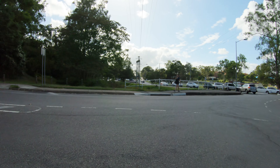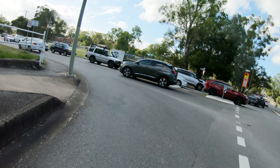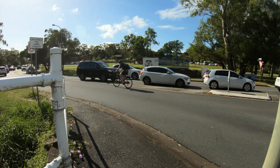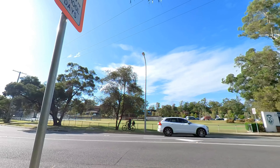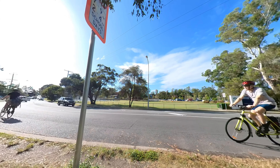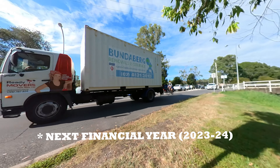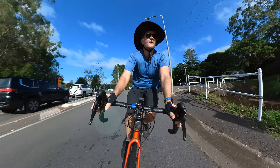This section from the Centenary Cycleway to the start of the Riverwalk involves crossing an offset intersection between Whitten Road and Kate Street. When traffic isn't heavy it's quite manageable, but during school pick-up and drop-off time it's pretty chaotic. People choose a variety of different ways to navigate this intersection. The fearless or confident take a vehicular cycling approach and take a similar path as a motorist, but less confident or interested-but-concerned cyclists try to make do with footpaths, even taking a detour to go up the pedestrian crossing lights about 200m up the road. The good news is Brisbane City Council is in the process of designing a bikeway solution through here and is seeking more state government funding to complete that design process. Hopefully construction will start this financial year. However, even in that best case scenario, that would make it three years since the Riverwalk opened before breaking ground on this vital connection, which is disappointing.